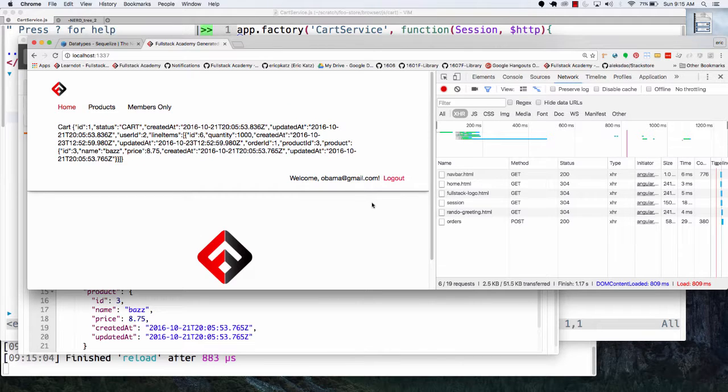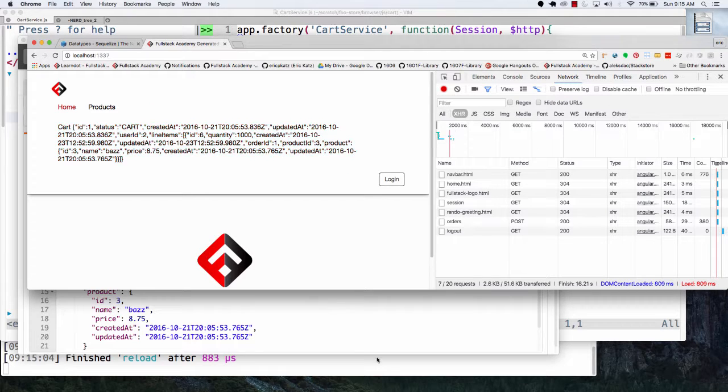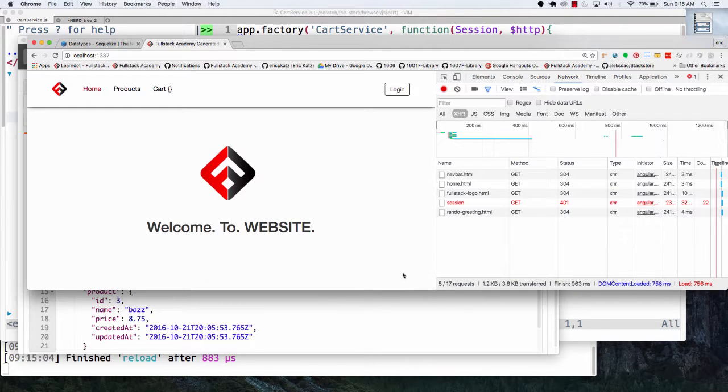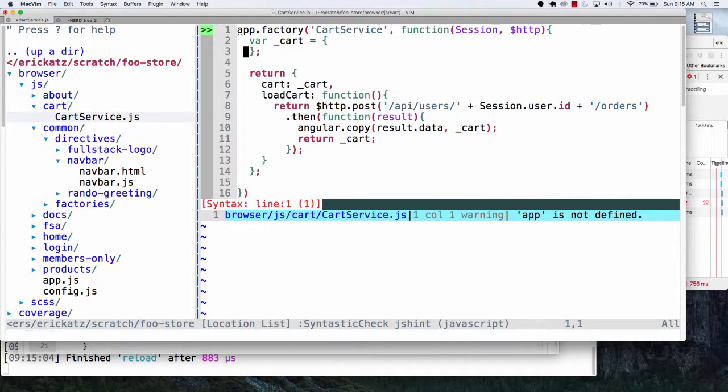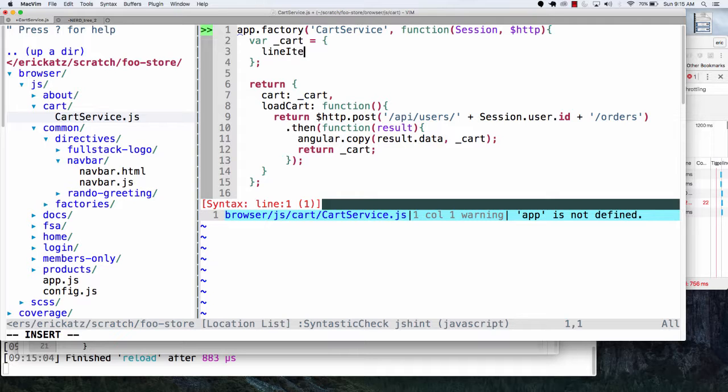Again, we probably want to make some provisions for how we're going to handle this if we end up logging out or not. Let's see, if we do log out, right, we'll still see our cart, but if I end up refreshing the page, we'll see that this is going to be empty. So one of the things that we could do here is we could say, hey, look, if you're not logged in, we don't want to just show an empty cart. Let's modify our cart service a little bit. And we'll specify that our cart is going to have an empty collection of line items.